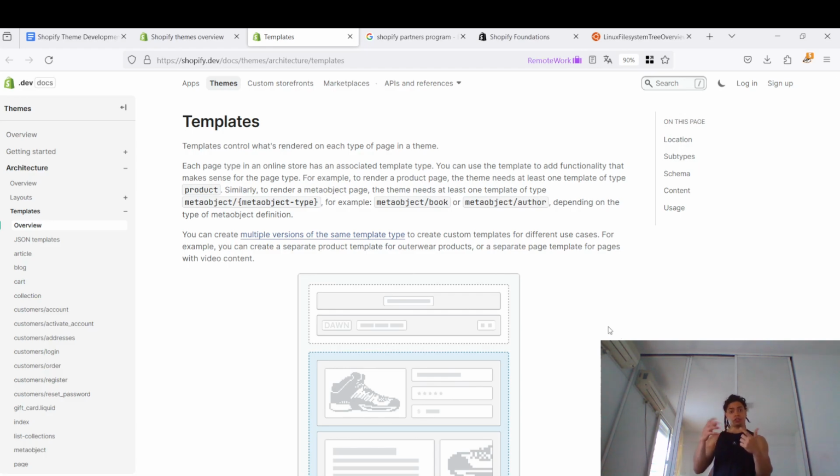So these types of pages are article, blog, cart, product, collections, list collections, search, 404, robots.txt, gift card, as well as pages related to the customer. So, for example, billing address or address, login, recovery password, register, activate account, and orders.